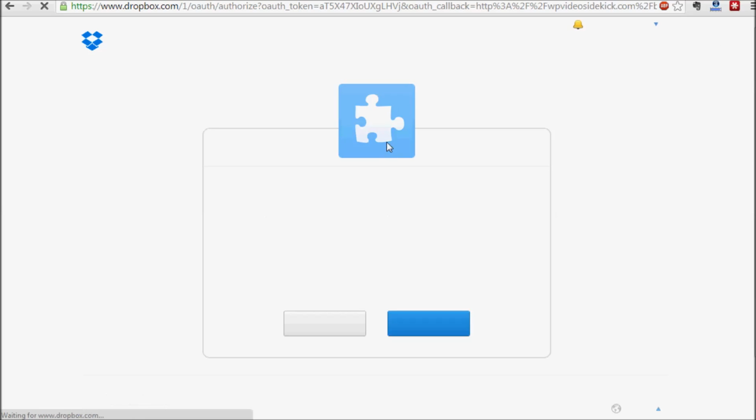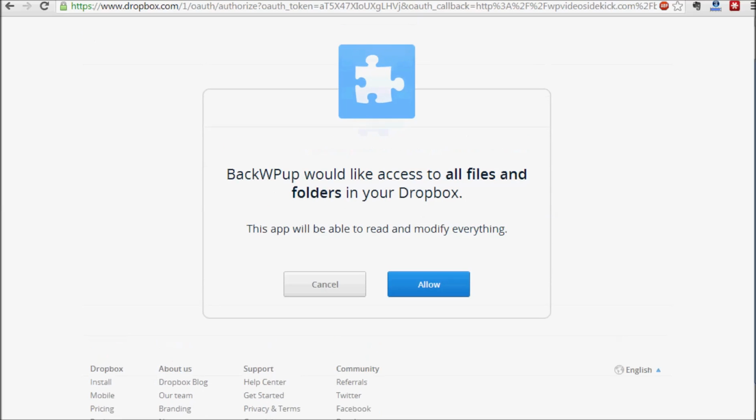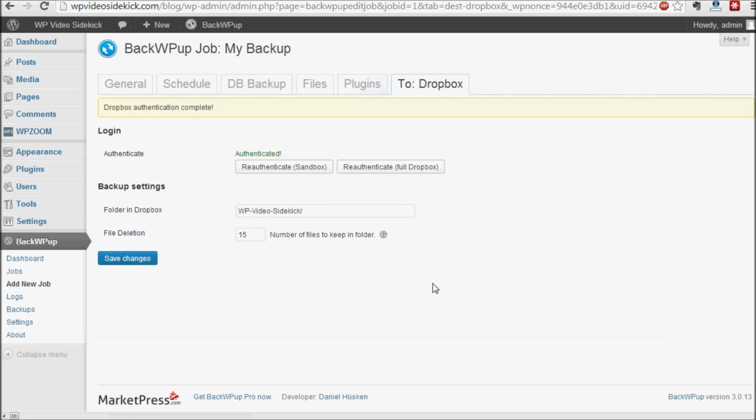And this will take us over to the Dropbox site. And since I'm already logged in, I will see the screen. And we just need to click allow to authenticate. And if you weren't logged in, you'd be asked to log in and then you could click allow.